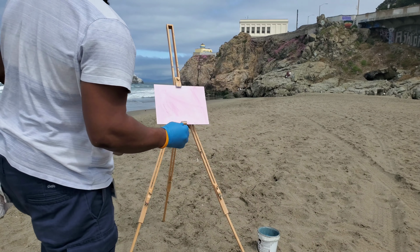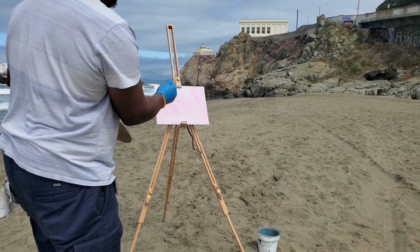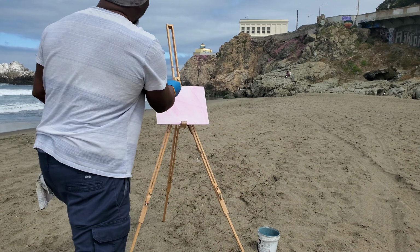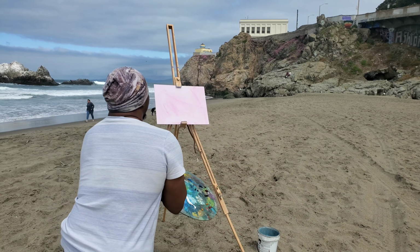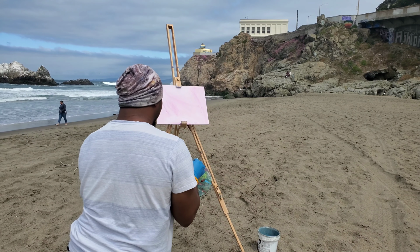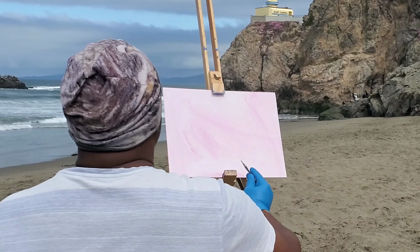I'm gonna draw off my horizon and then I wanna get the rocks in, so see if I can get that mountain. So this is what I can do. I'm gonna take the lead for this one.